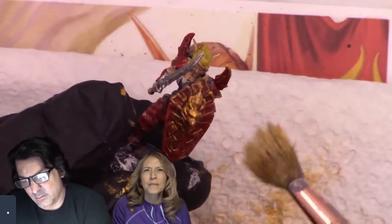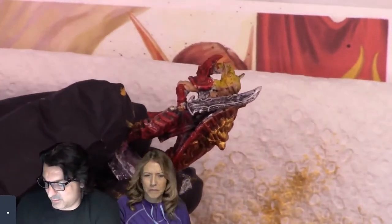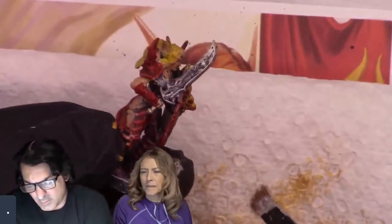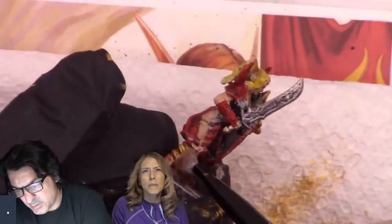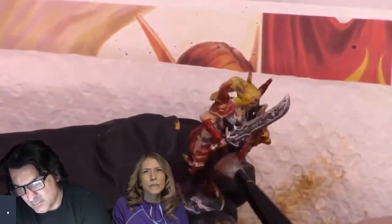That's probably all we can do with this giant brush, unfortunately. So let me go back to this stubby brush. We can get the edges a little bit better with the stubby brush, and I can get this armor better with the stubby brush.